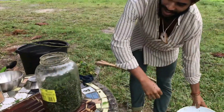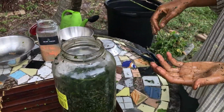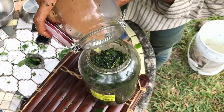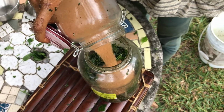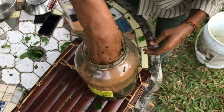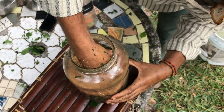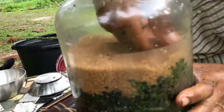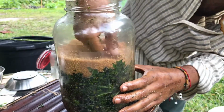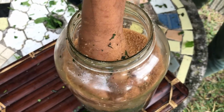great. Okay. So once you have it in the jar, what we're gonna do is put a casing layer on top to one, kind of hold it down, and two, more brown sugar the better. So we'll put a casing layer. Kind of pat it down. This was an old pickle jar, so you can recycle and reuse. This will also prevent too much oxygen from decaying the leaves.